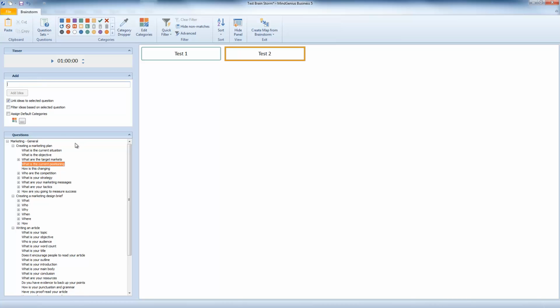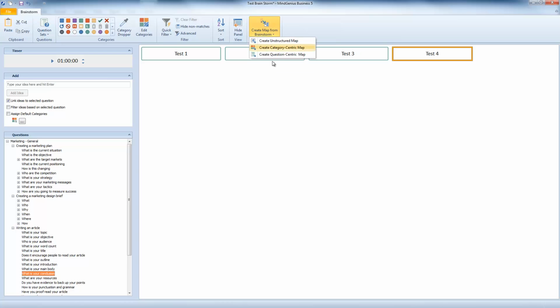You'll notice here that this has got link ideas to selected questions. This is quite important. I'm not going to go into too much detail here, but this allows you to create something called a question-centric map. So what I've done here, I've just clicked on a few of the questions, but if you can imagine that you're going through these, filling in information, you then may want to turn this into a question-centric map.